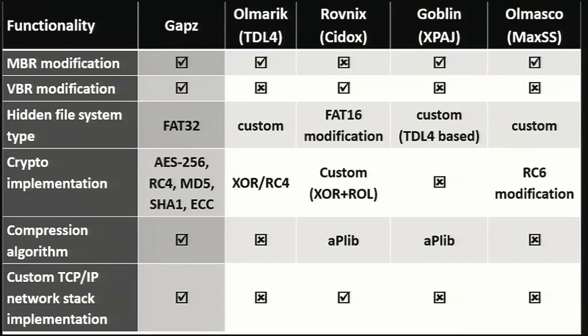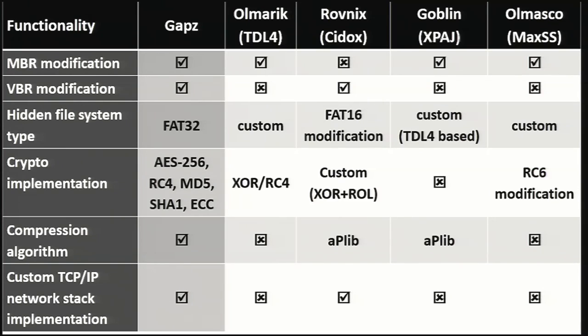So this slide summarizes the features of the most widely spread bootkits seen in the wild. Such features are MBR or VBR type of modification, and whether there is any kind of hidden storage implemented by the bootkit threats. Since bootkits take over before the operating system is initialized, they cannot use the file system provided by the operating system. So in most cases, they implement their own custom hidden storage. As we can see here, it may be either a FAT32 system or some custom implementation, which is generally encrypted, sometimes compressed.